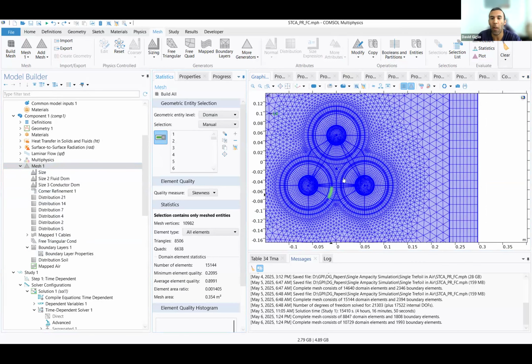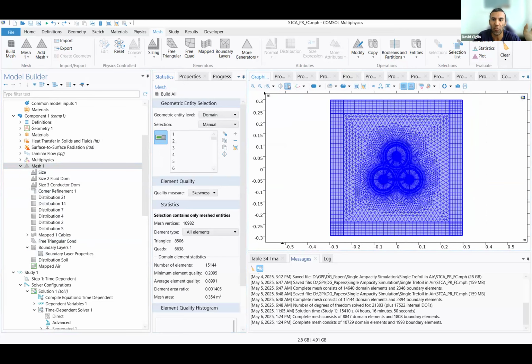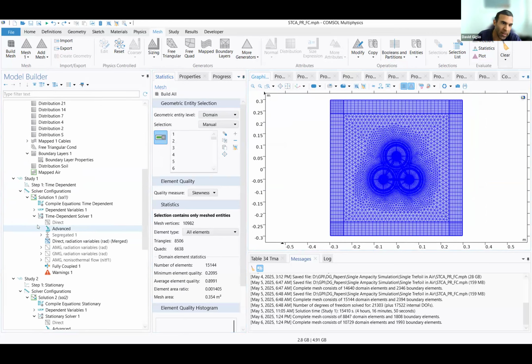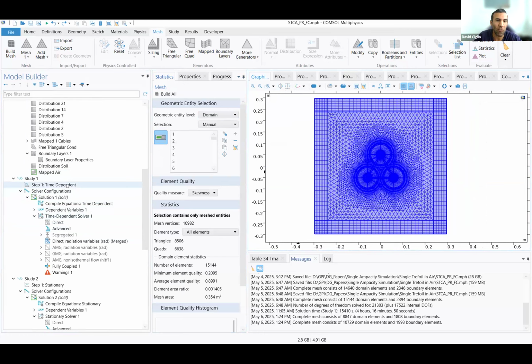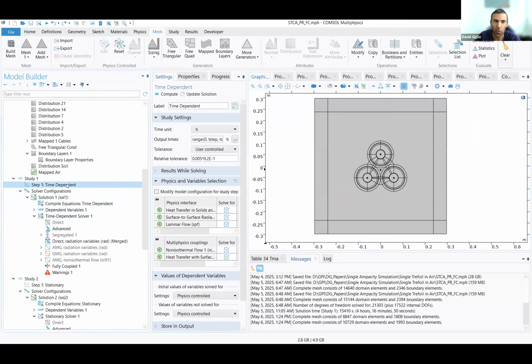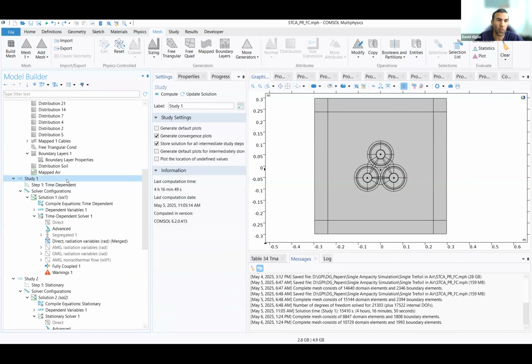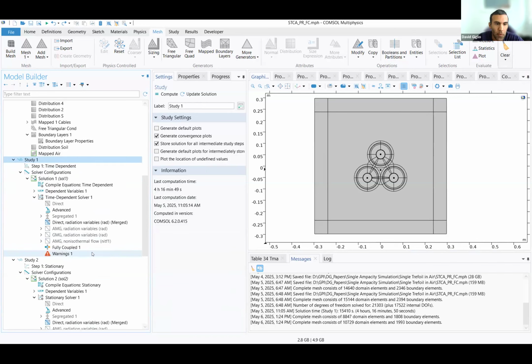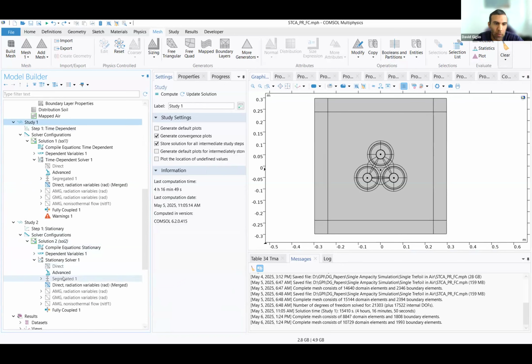So now I can move on to the solver settings, right? Because now I have more confidence that it should converge. Once I have a good mesh, I can go to solver settings. And like I said, the solver settings are not going to tell you to fix your mesh. You have to have a good mesh and figure that out for yourself. Okay, so now let's say we go with this, and you say you're going to use the, what do you call it, not the segregated, the other one. Fully coupled? Fully coupled. Oh, wait, before we talk about fully coupled, let's just talk about segregated.